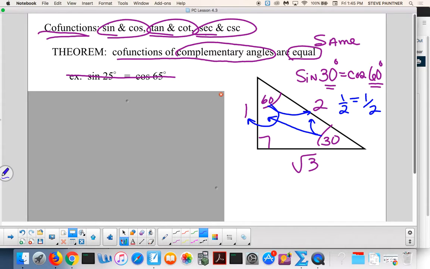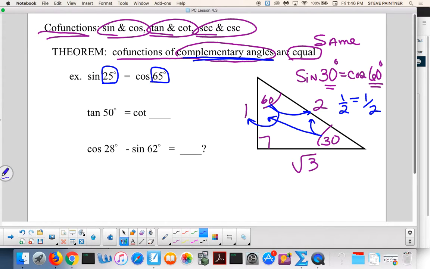So now we can go back here. Does this make sense that they're equal? Because why? That plus that makes what? Complementary angles. So it's the same answer. I don't even care what it is. It could be 0.27. The other one's 0.27. They're the same. All right, ready? Hopefully you get this. Answer that question. Two questions. Write them down.